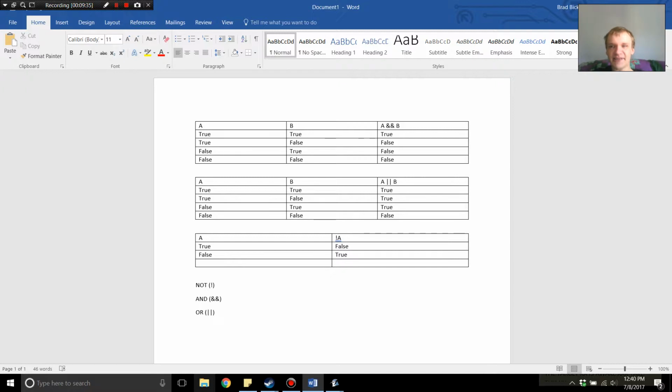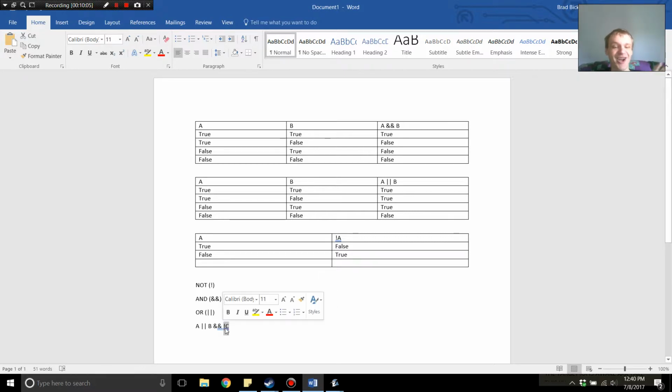So, let's talk about this for a second. Let's say A or B and not C. What happens first here? It would determine if A or B is true or false. No, say, not C happens first. Remember, we don't care what the variables are right now. I just want to know what happens first.